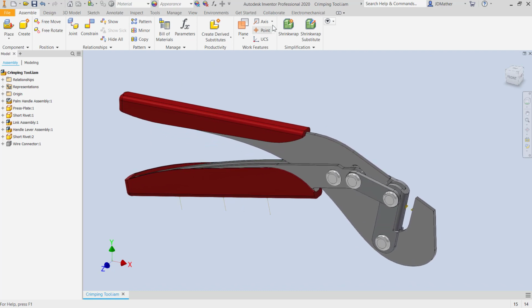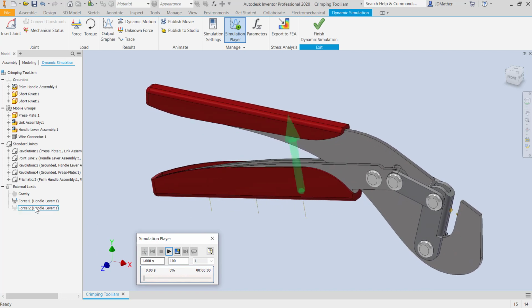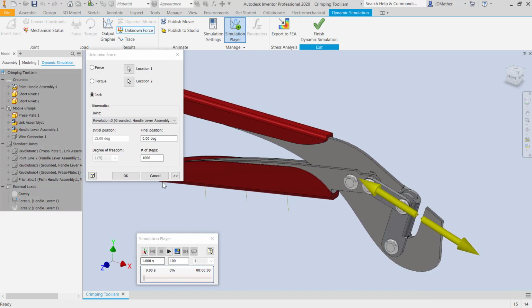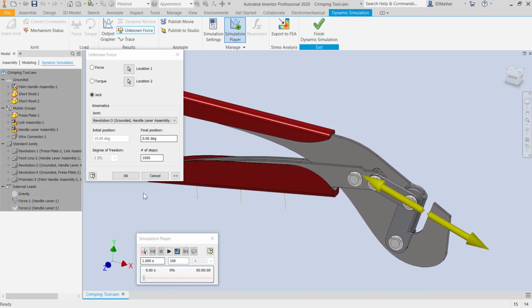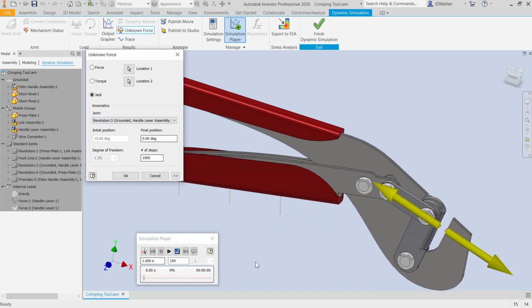that we get here. So I'm going to go into Inventor's dynamic simulation environment, and I put an input force at this location. I also put one here, and I could put one here. Now this one is disabled. Right now I have the force out here, and then I want to see what the force generated over here is. So in Inventor, I go to unknown force. I tell it I want the force relative between this point and this point, and this piece is the grounded piece, so I could have different components that I'm checking.